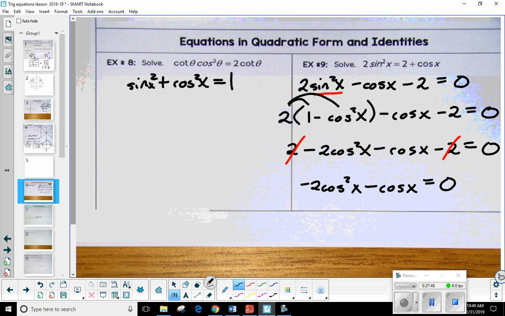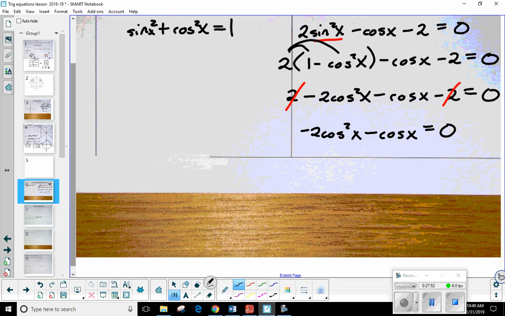Christian's absolutely right. We can pull out a cosine. If I can't combine them, maybe I can factor one out. Now, there's a little forgotten rule about factoring, and in the long run it really doesn't make a difference, but if you're ever going to pull out a GCF and the first term is negative, you want to pull the negative out with it. So I'm going to say negative cosine of x times what would give me a negative 2 cosine squared? 2 cosine x, because the negative times the positive will give me that negative, right? Now, because we pulled out the negative, what happens to this one? Plus 1 equals 0.